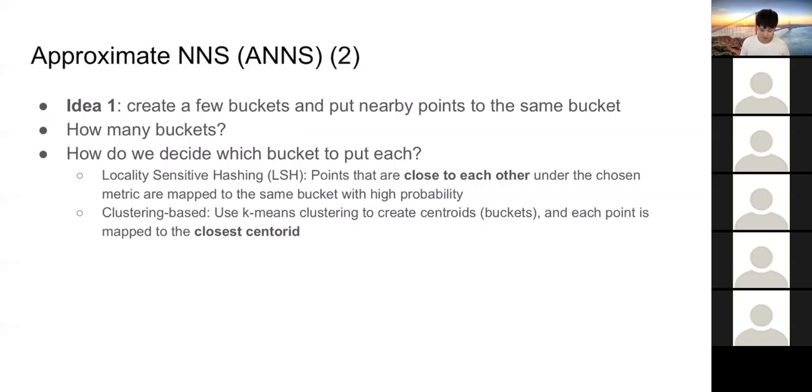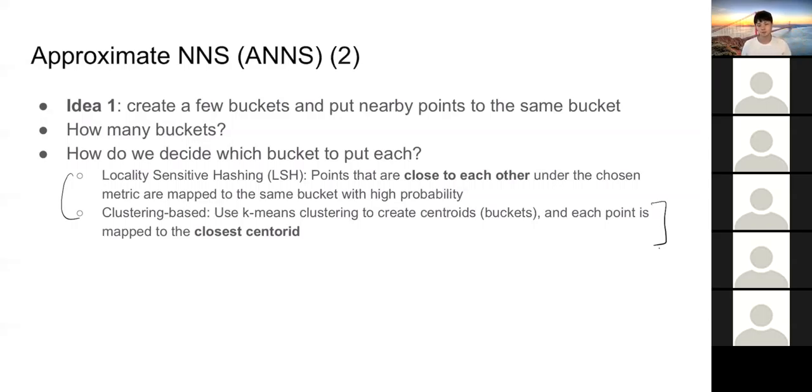Clustering-based is a bit more intuitive and also simpler. What they do is use the k-means clustering algorithm to create a predefined number of clusters, and then just map each point to the closest centroid. So these two are similar but different, right? Because in the second method, you're creating the centroids, artificial points, and you compare against these. Whereas LSH doesn't have these centroids, but tries to optimize an objective function that maps close points to the same bucket. In practice, the clustering method is usually preferred because clustering can be very efficiently carried out with GPUs. K-means is an iterative algorithm with parallelizable steps.